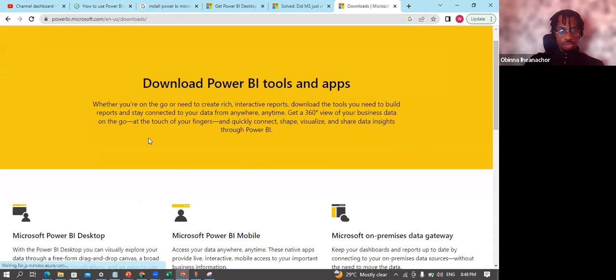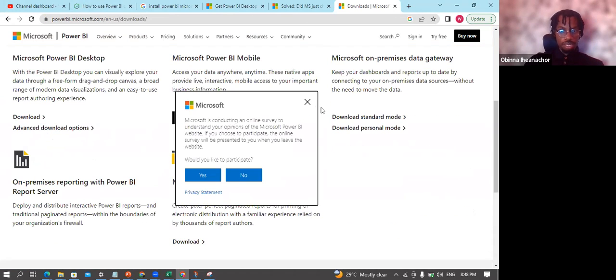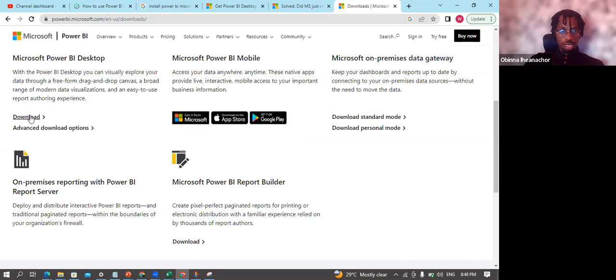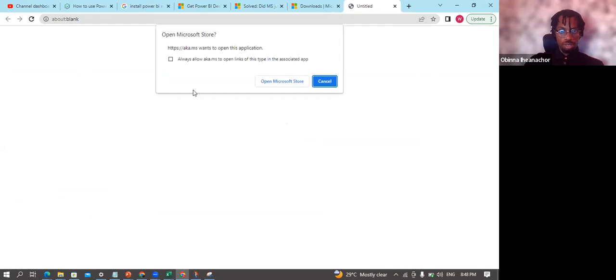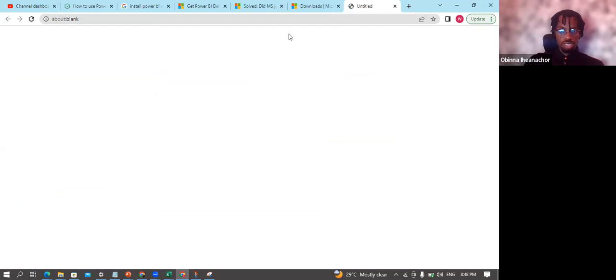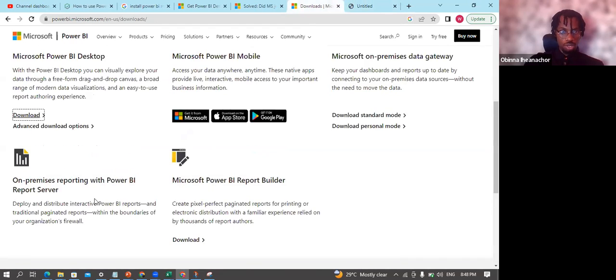So Power BI tools, etc., right? So Power BI Desktop. I can just choose this option. Okay, sorry, this is a store link. I don't want this. I want the direct download.